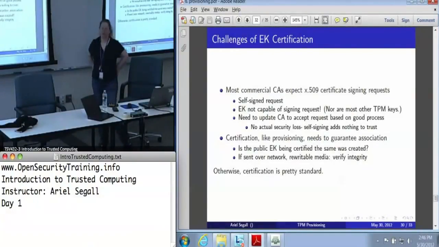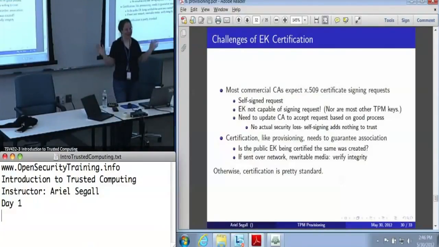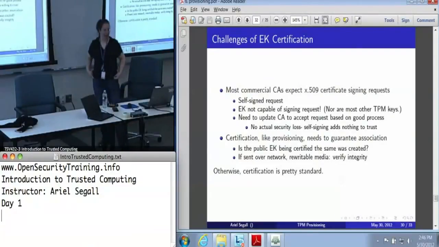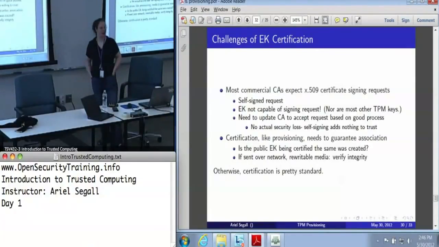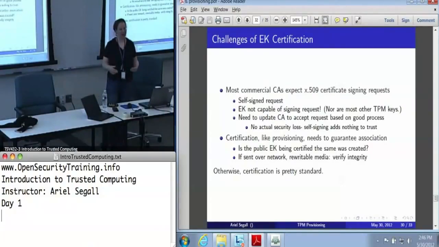In fact, most TPM keys are completely incapable of signing X509 certificate signing requests. That means that you need a CA that is capable of accepting a certificate signing request based on some variation of the humans say the process is good, rather than this certificate signing request.